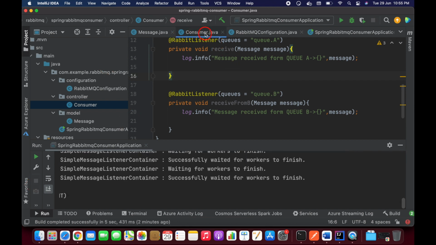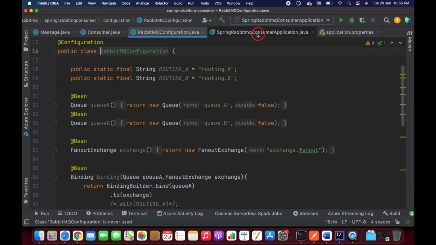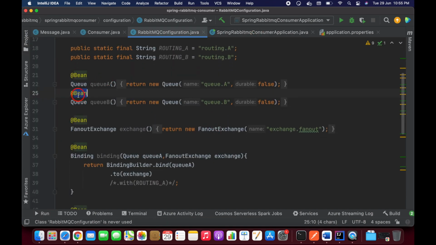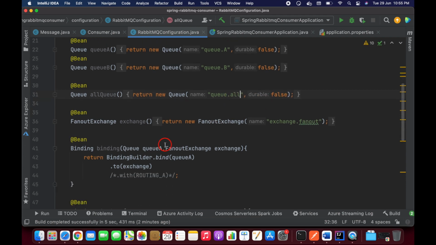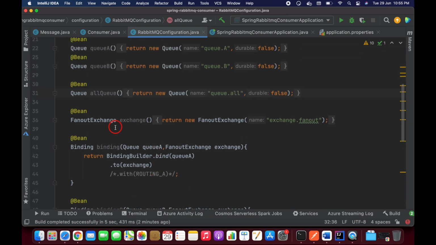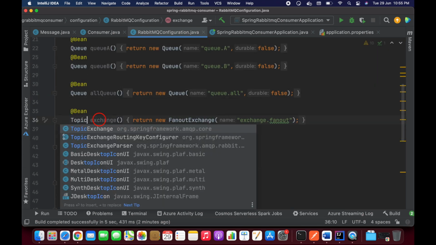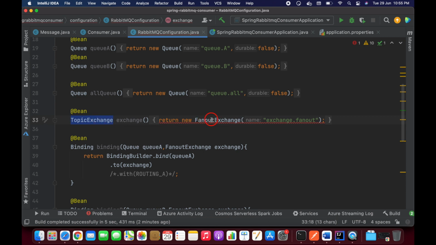Let's open our producer here, and let's stop this, guys. Let's open our RabbitMQ configuration here, and I'm going to take one more queue here. I'm going to take all queue. After that, this exchange is a topic exchange, so let's copy this and paste here, and change this name to topic exchange. In the binding as well we need to change to the topic exchange.